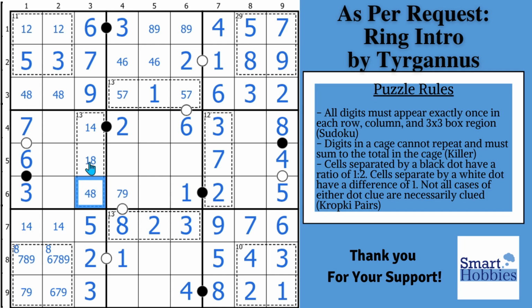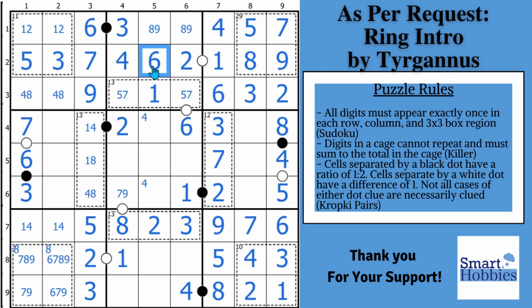And now we're going to use a little bit of like normal Sudoku here. It's kind of cool. This 4 cutting across actually acts as a pointing pair for us. It's got to be in one of those cells. So a 4 can't be anywhere else outside the block, which means this can't be a 4 anymore. So that's going to be your 6, and that's going to be your 4.